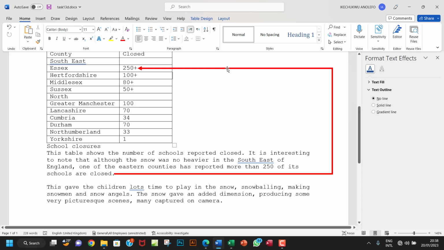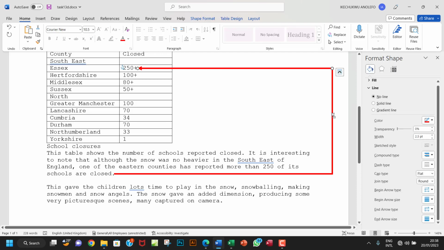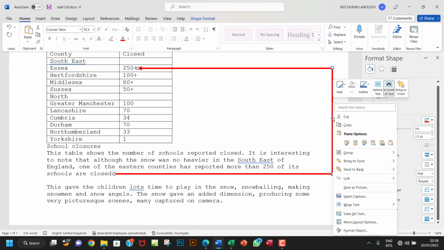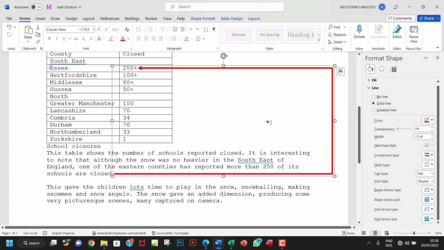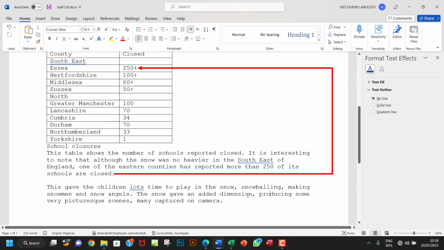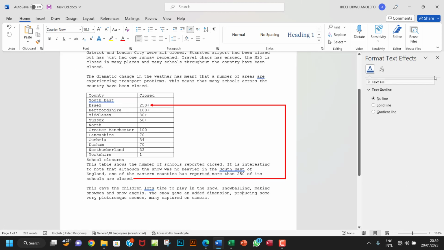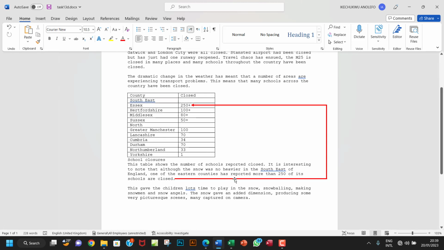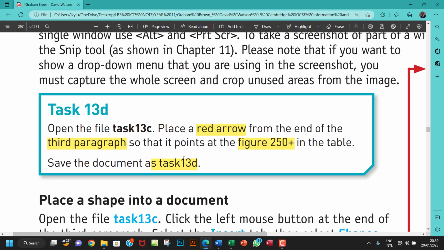So I'm going to select everything. I'm going to hold down my control key, select the first object, select the second object, select the third object. I'm going to right click anywhere on any line, right click, and then group the lines. So I can group the line so it becomes one line. All right, so I think that's about it. So this is how you can insert the arrow. All right, another thing, nothing else. So that's about it.